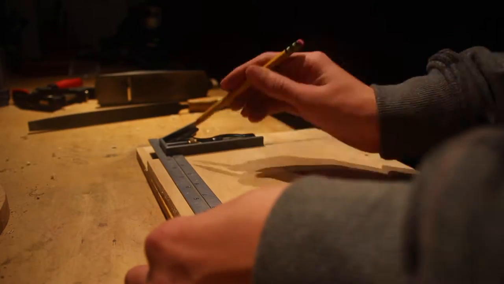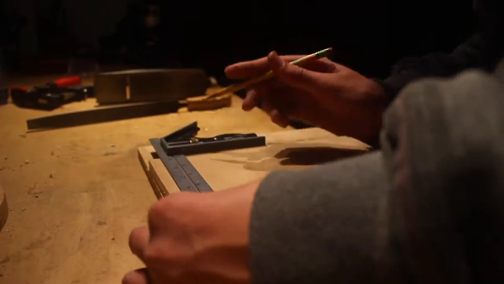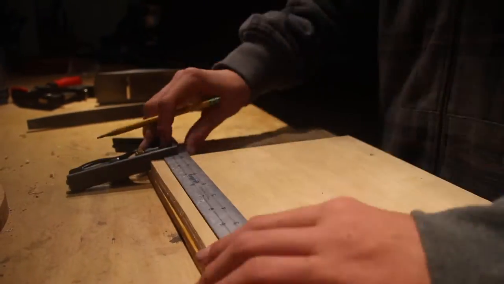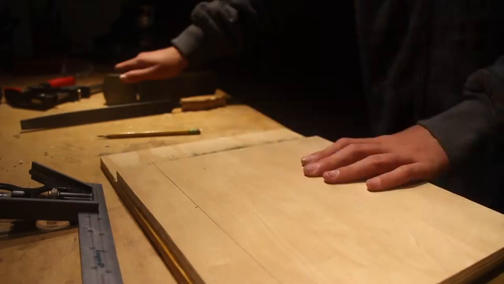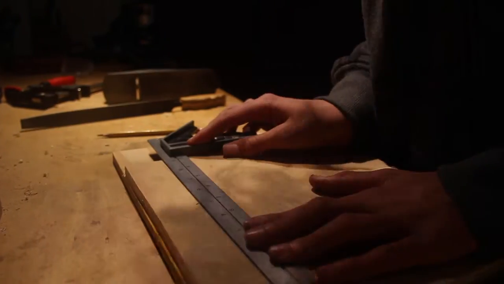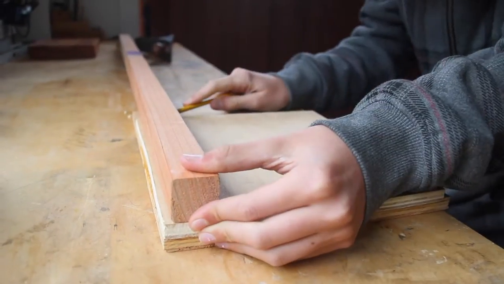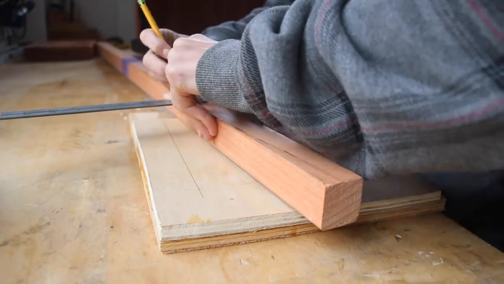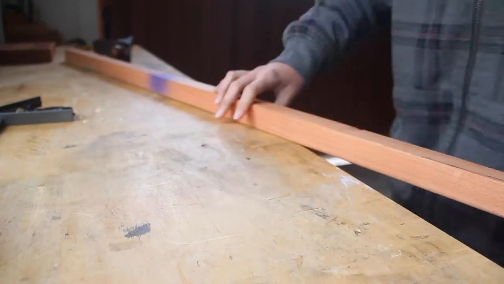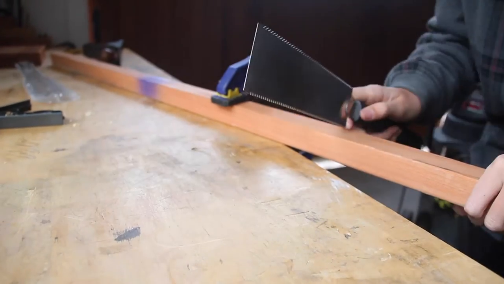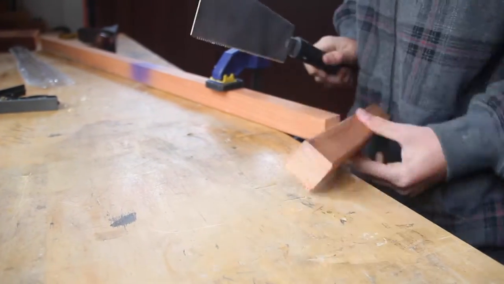Then I marked a square line for the fence, and here you can see I'm checking my square for square to make sure it's square, because you want the fence to be square, and I enjoy saying the word square. Here I'm marking out the fence and how long I want it to be, just roughly. I use cedar because it's a nice wood to work with.